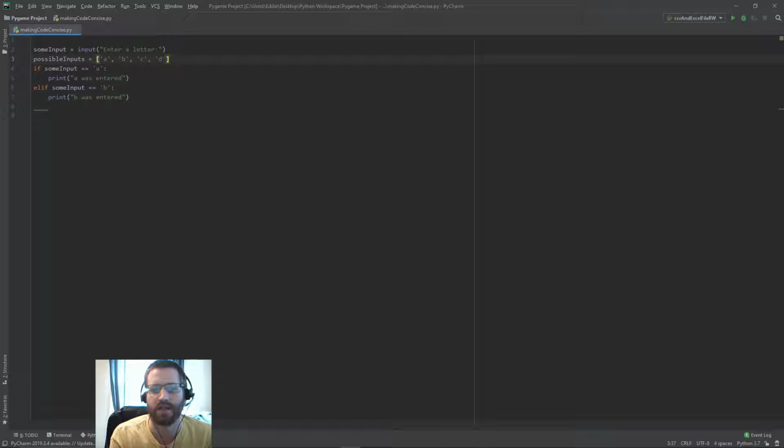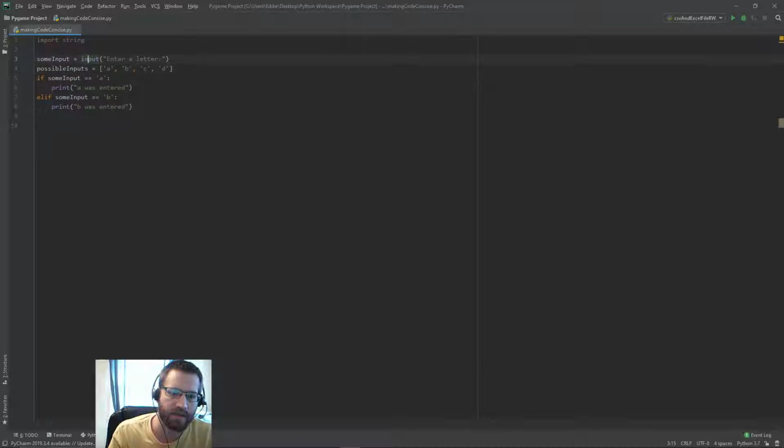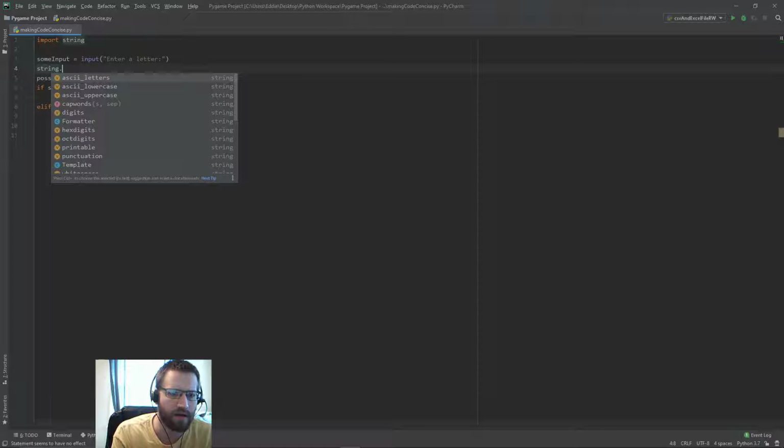And even this can be done more simply in Python, listing out all the letters. Just do a quick Google search and you'll find that there's this library called string. And string has a function, let's see if I can remember it, dot ascii_lowercase.